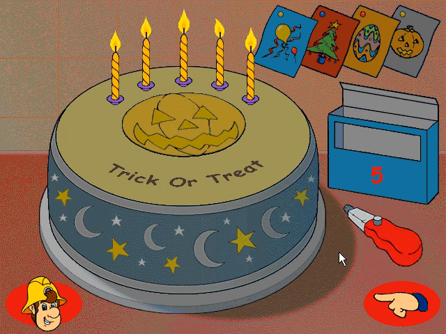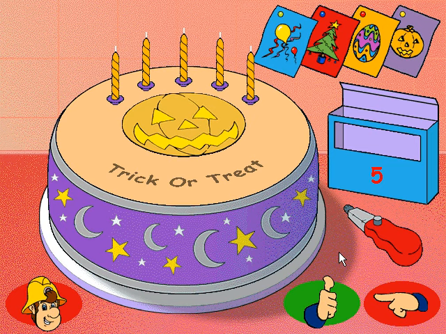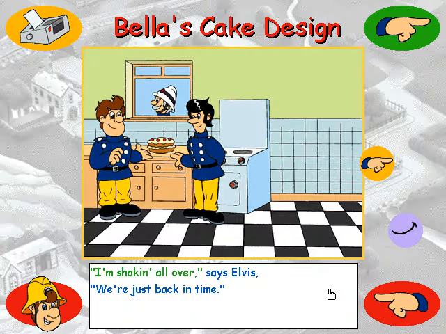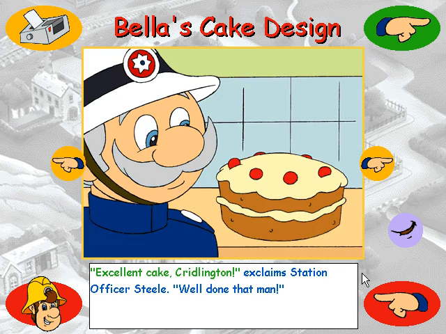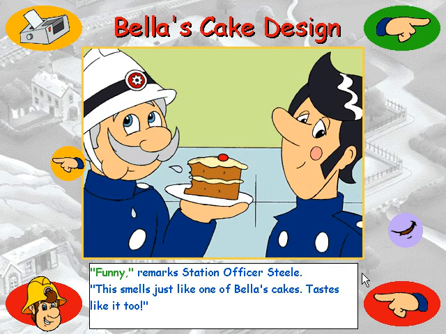One, two, three. Fantastico. I'm shaking all over, says Elvis. We're just back in time. Excellent cake, Cridlington, exclaims Station Officer Steele. Well done, that man. Now it's iced. Let's get it sliced, says Sam. Funny, remarks Station Officer Steele. This smells just like one of Bella's cakes. Tastes like it, too.